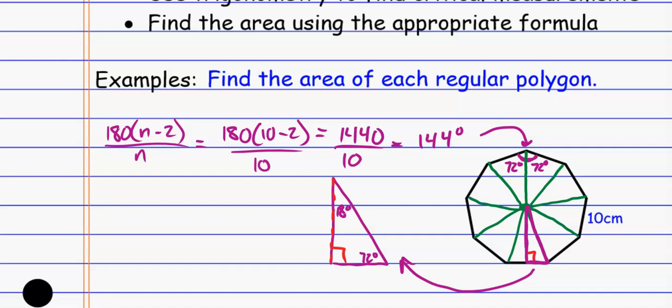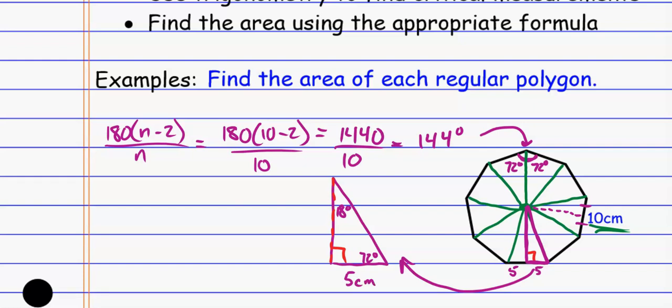In order to use trigonometry to find a missing side, I need at least one other side. And so I have to go back over to this thing and say, well, if each side of this thing is 10 centimeters, remember what happens if I drop a perpendicular line here, is that it cuts this into two congruent pieces, which means if that whole side is 10, each of these little pieces down here is going to be 5. And so if I come off to the side and label that on my triangle, that's going to be 5 centimeters.